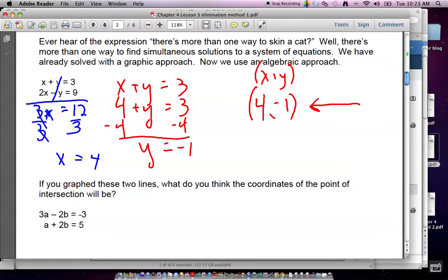Jason Velasquez, what do you think eliminate means? To get rid of something. Anybody else think eliminate means to get rid of something? Okay. Everybody turn to your neighbor. Tell them eliminate means get rid of. Okay. How come we call this the elimination technique? Why are we calling this the elimination technique?